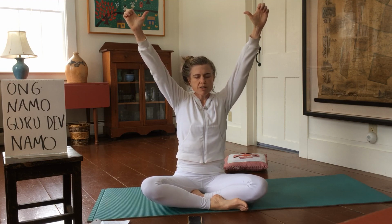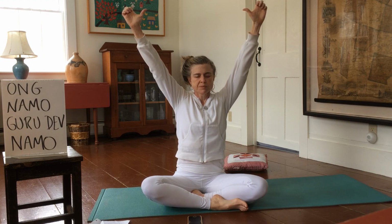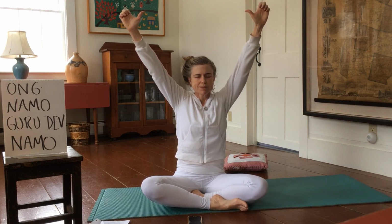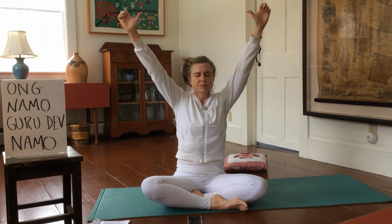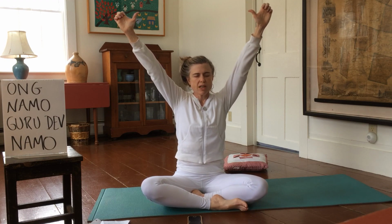As you do this, focus on the space between your thumbs, as if energy were arcing up between the thumbs over your head. Stay with it, keep going. Last 20 seconds. Stay strong.